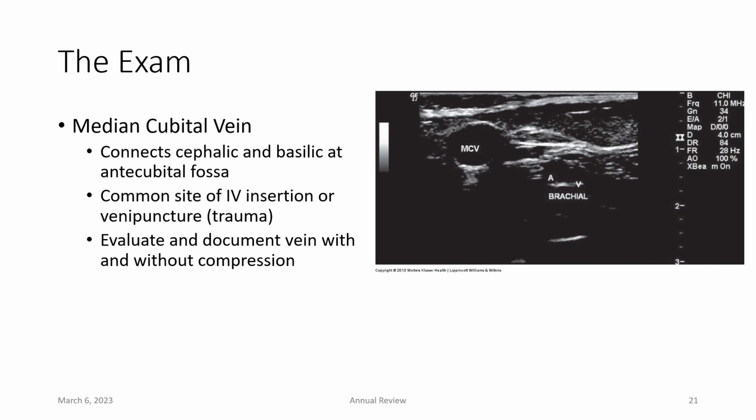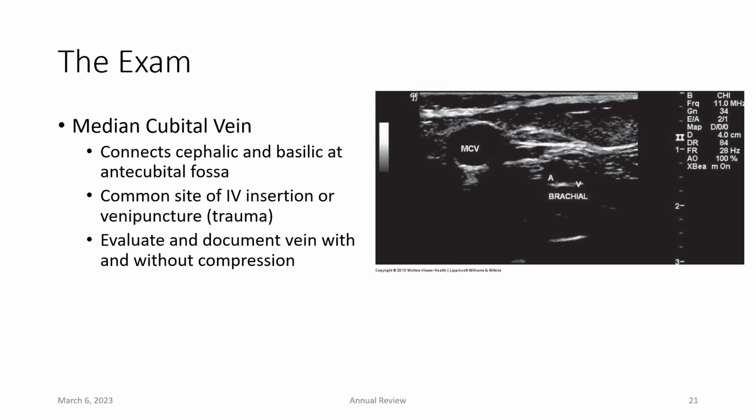But first, because that median cubital vein, as you know, especially if you've worked in general areas of radiology, is one of the places we love to put catheters or IVs in, especially for contrast exams, because it's a nice chunky vein that is really large, and we can pump lots of contrast into a patient quickly in this region. So therefore, especially if a patient is post-procedure, this might have been a vein that experienced some trauma, and so this would be an area where you'd be more likely to produce a thrombus.